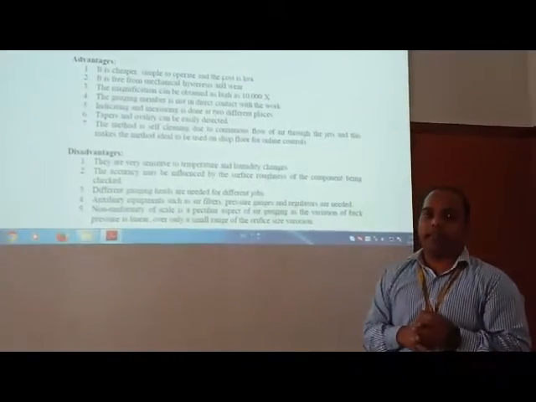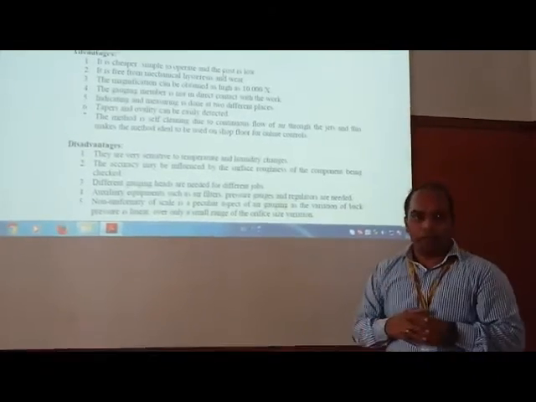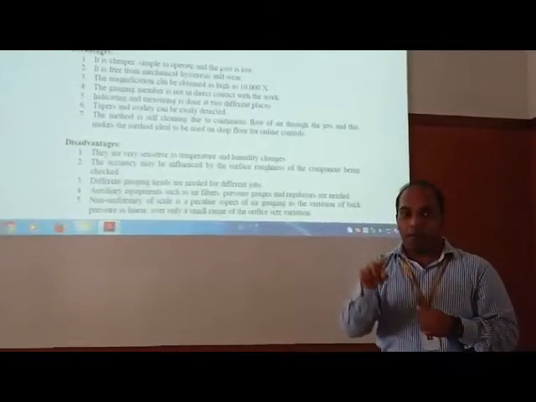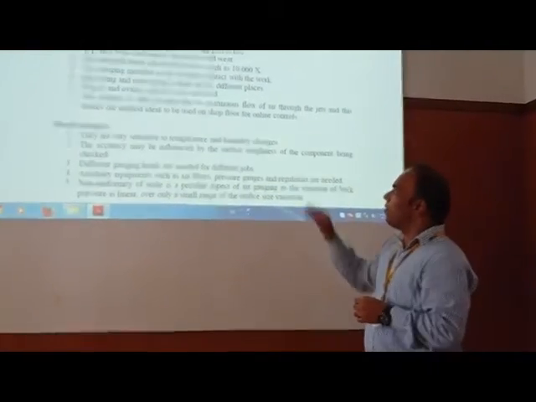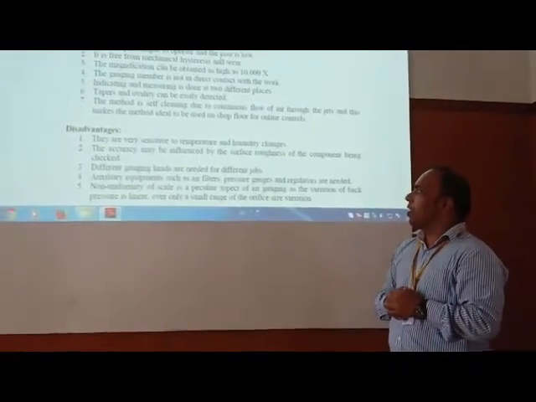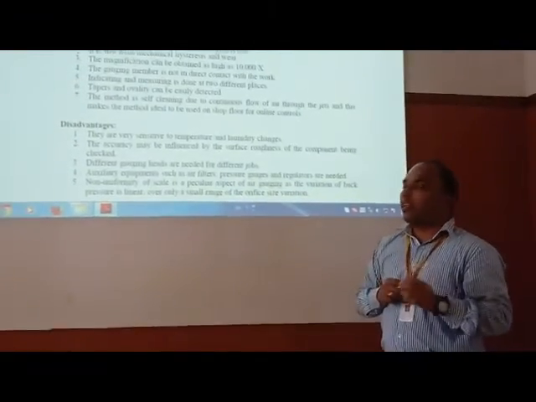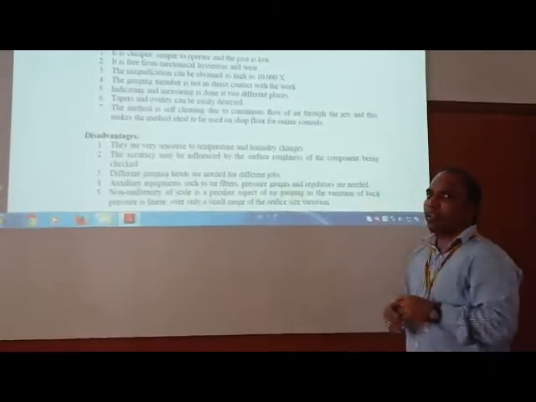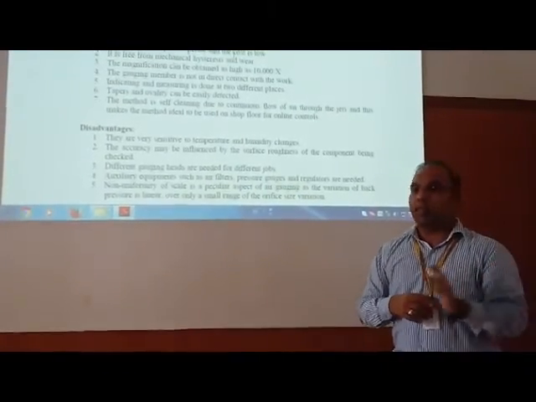Moving to the disadvantages, they are very sensitive to temperature and humidity changes, because if humidity increases, the airflow or compressor air will be affected. The accuracy may be influenced by the surface roughness of the component being checked. Different gauging heads are needed for different jobs. Auxiliary equipment such as air filters, pressure gauges and regulators are needed, so they add up to the total machinery.